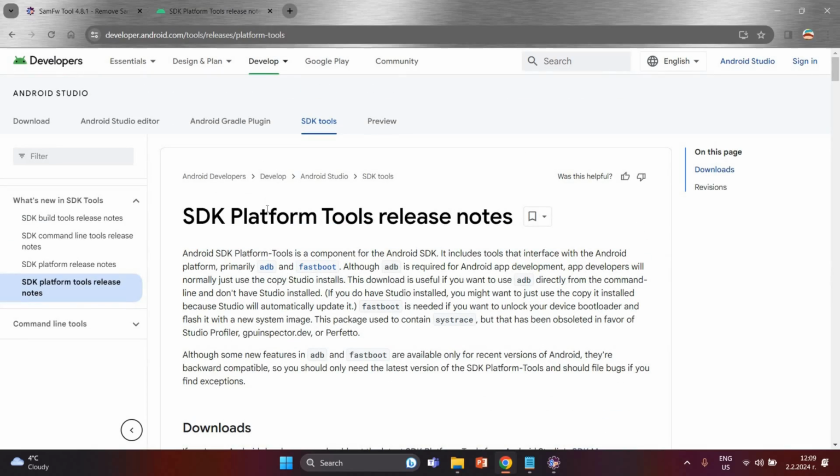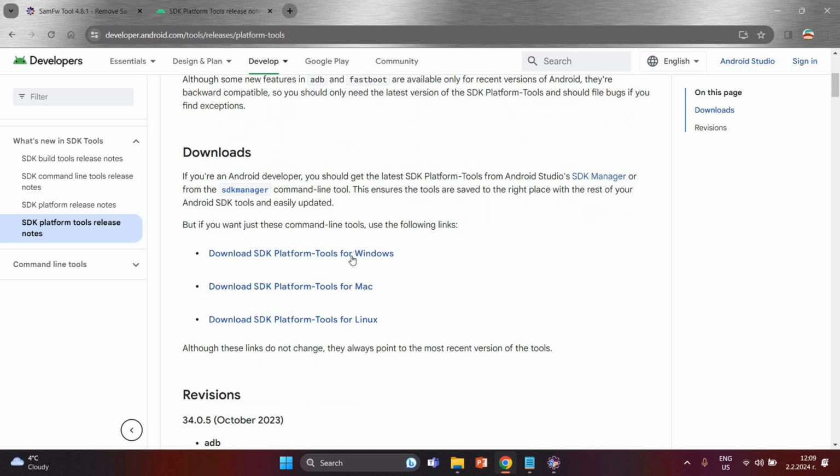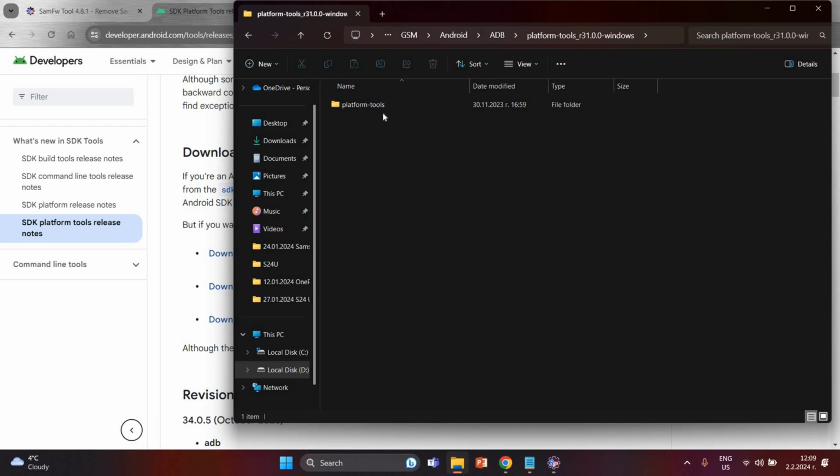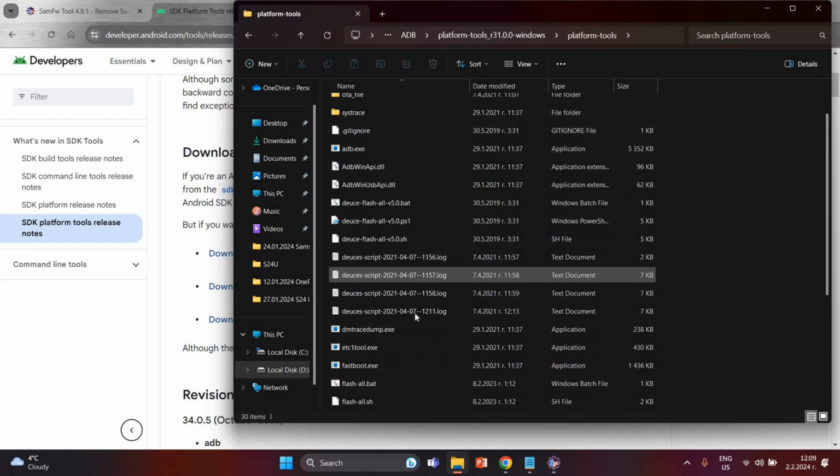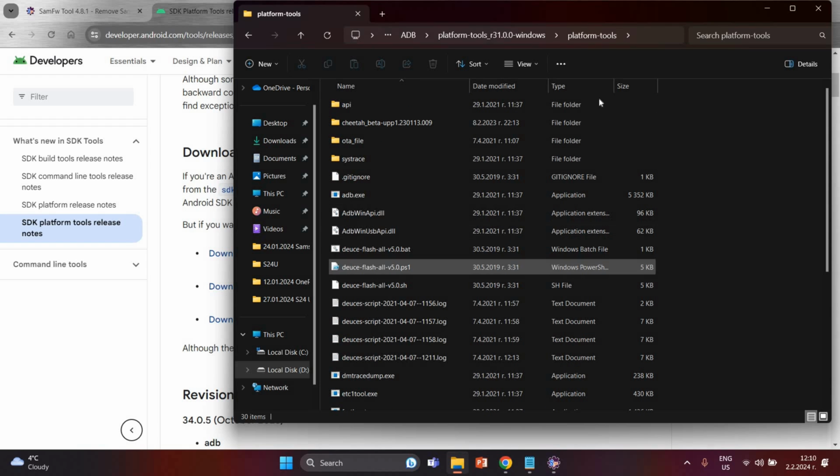Here on the computer you need to download the SDK platform tools release. Here you will find all the necessary files for ADB commands and drivers, of course. Just download for Windows, Mac or Linux. Select your operating system, download and just extract it somewhere on your computer. Just go to the folder where you already extracted these platform tools. Also, you probably will need a Samsung USB driver. I will include that in the video description. Also, I will include a link to these platform tools. Here is the folder where all the platform tools are extracted.